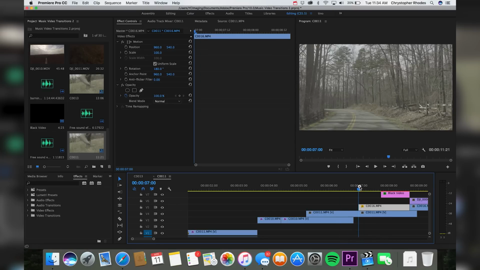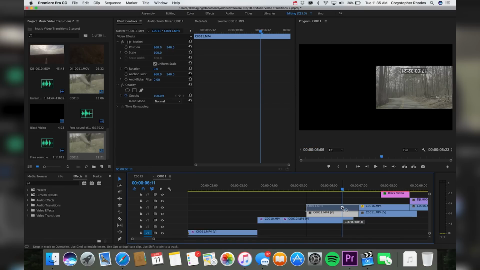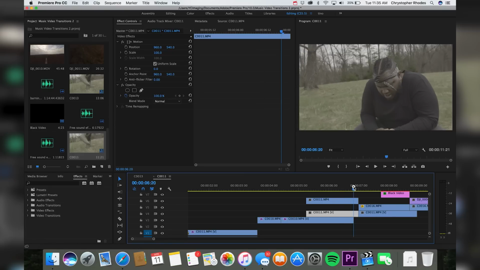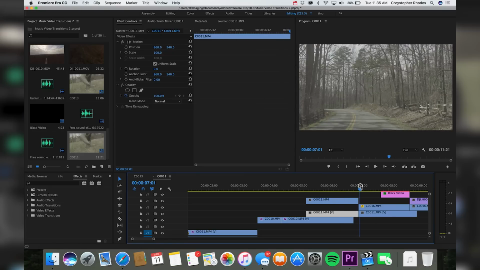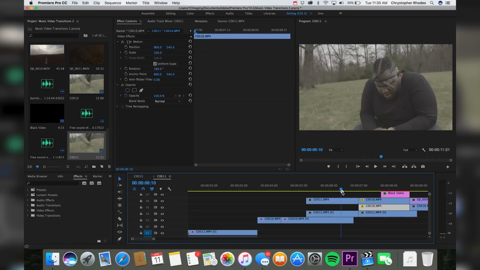And the first thing we're going to want to do to get into this effect is duplicate this clip up. So if you're on Mac and you hold Option, you can drag this up and it's just going to duplicate the clip. And we're going to want to duplicate the one that we're going to be transitioning into as well. So let's just do the same thing for that clip. So we duplicated these clips up.